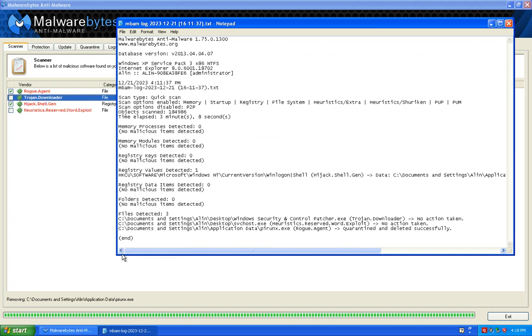No action taken because this one is a patcher that loads in the memory and detects by the window name, and it searches and replaces the rogue virus in the process. So that is all about this Windows Security Control.